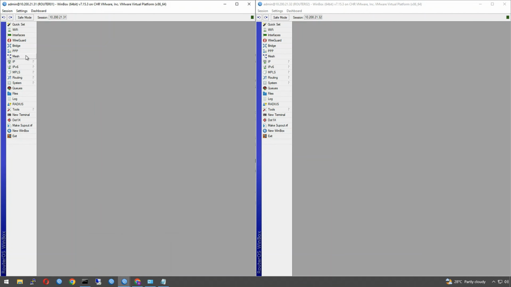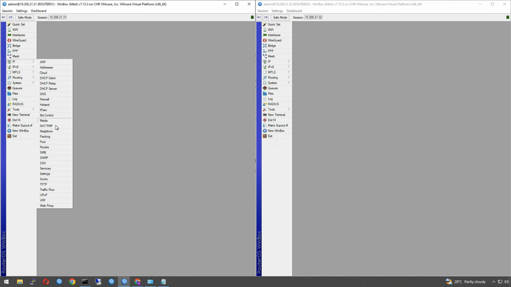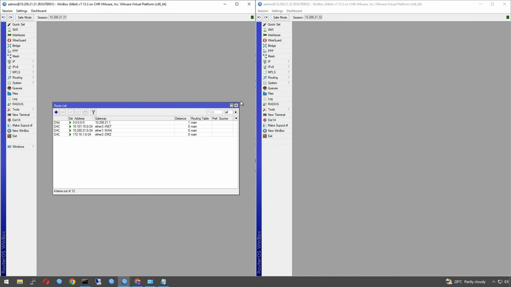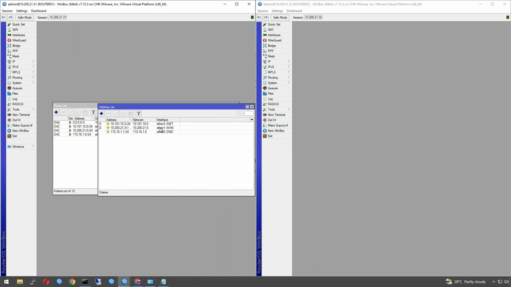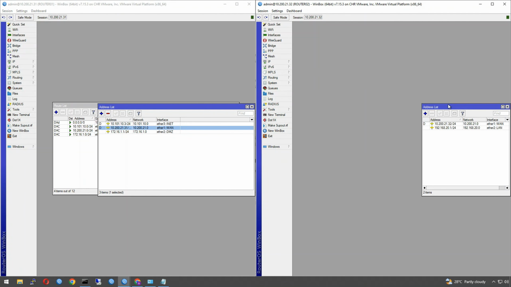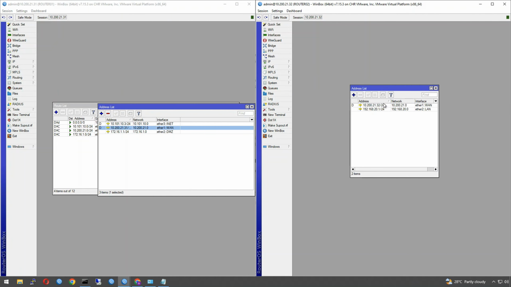I've cleared these from the setup. I got it all working earlier, but one of these has two interfaces, which I've called WAN and internet. The WAN is how these two are connected together, so you see they're in the same subnet, but I do also have internet access off this network as well.